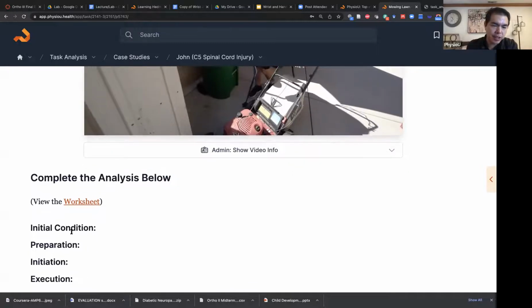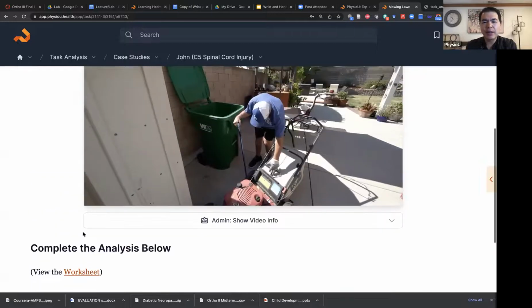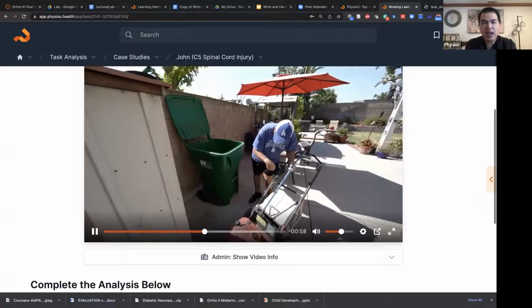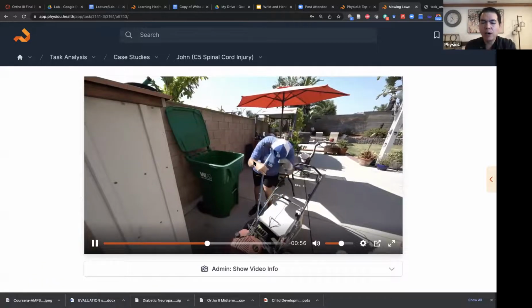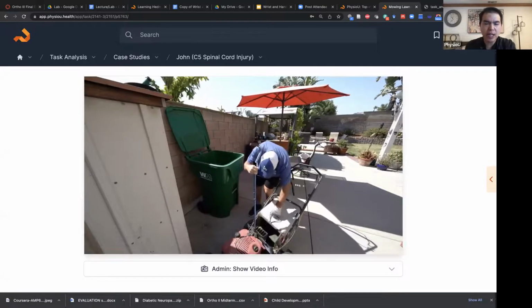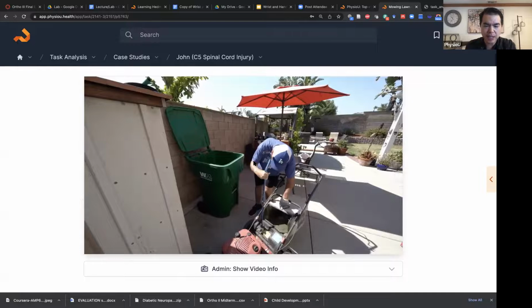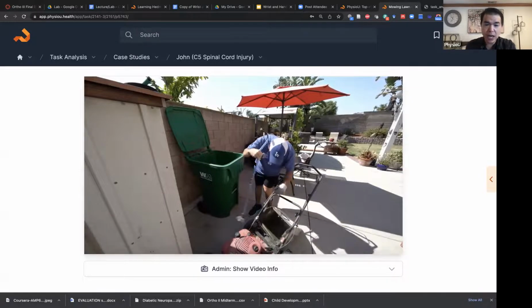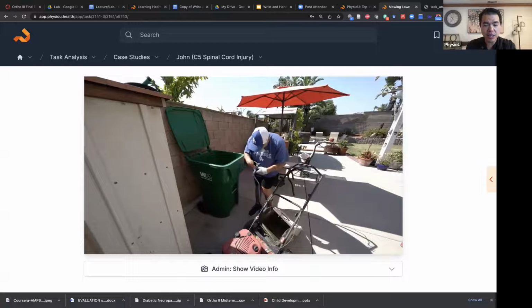What we did here initially was just to put the prompts so that you and the students could be talking in class about initial condition, about preparation and what they're seeing, and just having a lively discussion without having to do any more work than logging in. There's just no prep that needs to be done on the faculty member's part. You could just go live and talk about what you see and what you as a clinical specialist are observing.